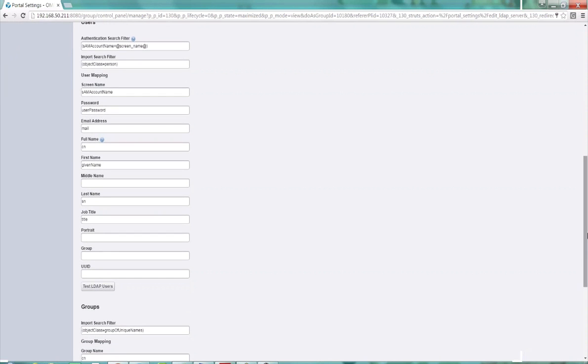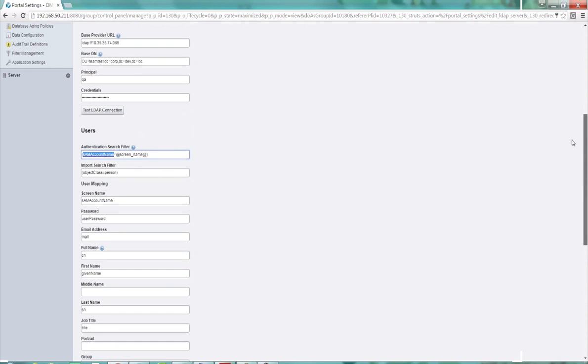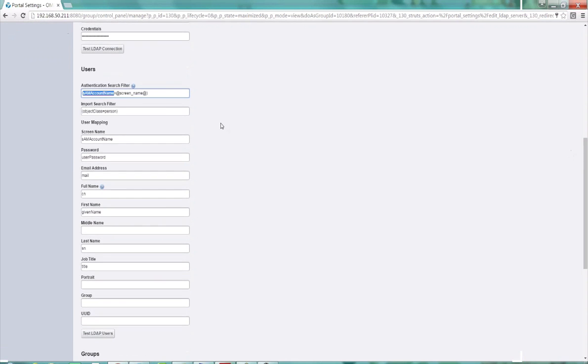The next step is the user. This is where we're mapping OMNM attributes, for example, screen name, to an LDAP attribute, so that when we import it, we know where to put it and how to create that user. So we've set our examples per our document and what we need to do here. Everything else is defaults except for this one here, and this screen name is the SAM account name. Everything else is the defaults.